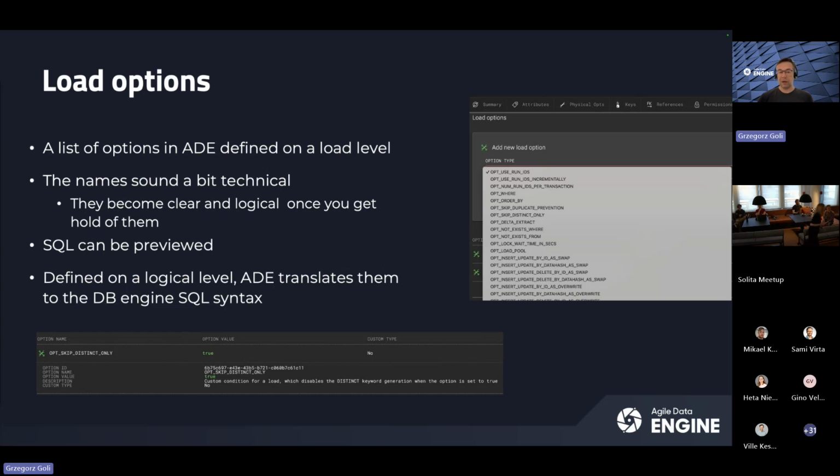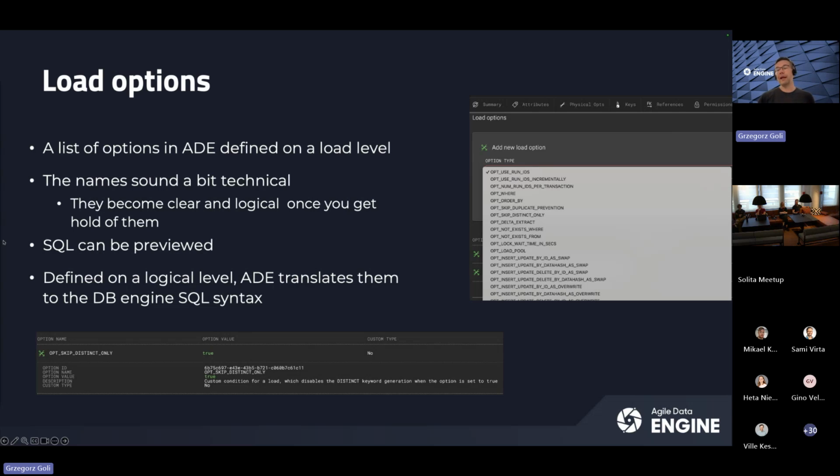A shortened one is visible on the screen. It might look a little bit scary at first glance, especially for the less advanced users. But once you start using them, they become logical, and all those names and descriptions start to make sense.